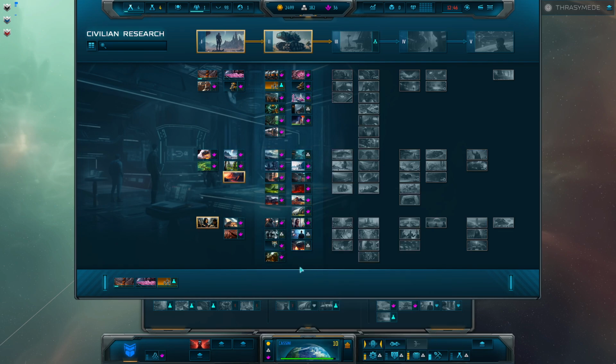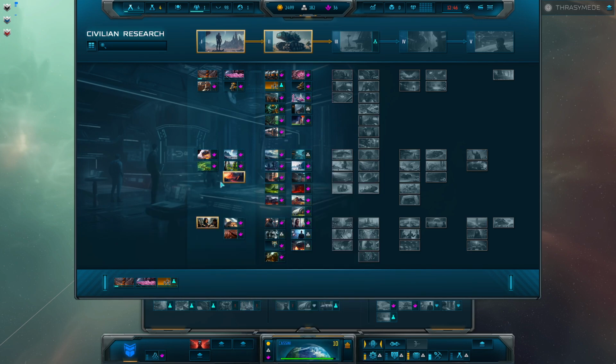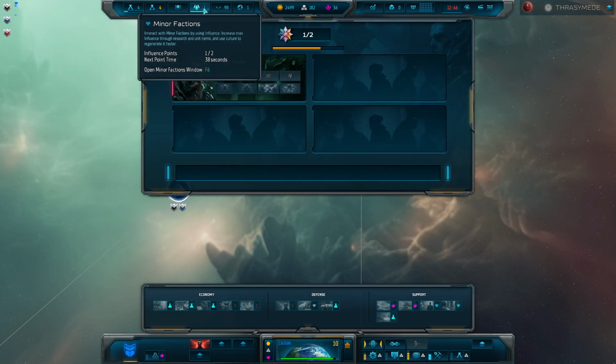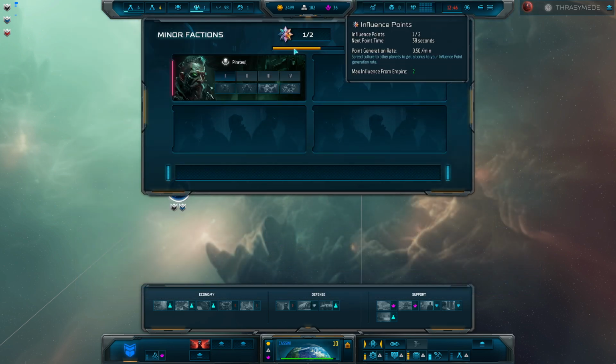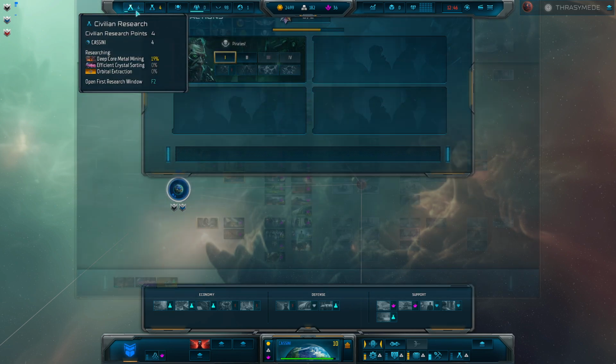But in review, I would prioritize colonization. You're going to want all three of these eventually, but pick the one for the planet's types closest to you so you can really start colonizing them early. Make sure you eventually pick up mercantile envoys. Now that we've done that, you can see here we are building influence points per minute that allow us to interact with minor factions, which is nice.